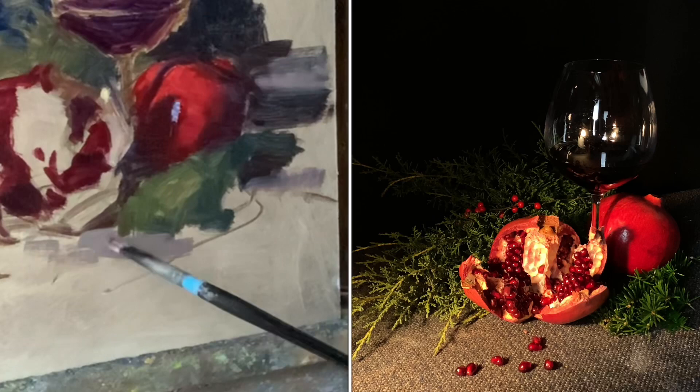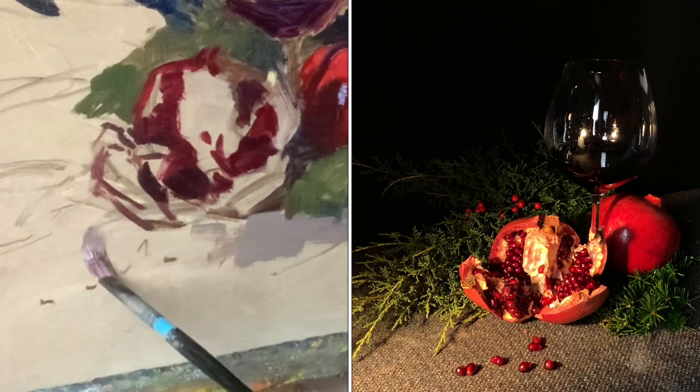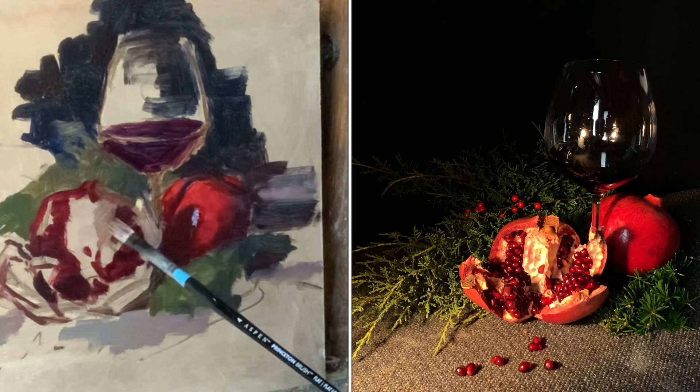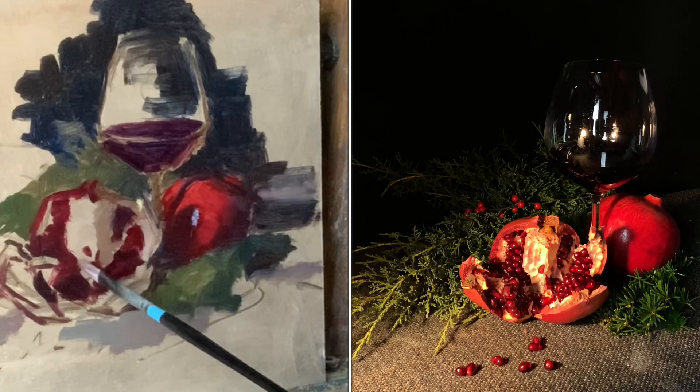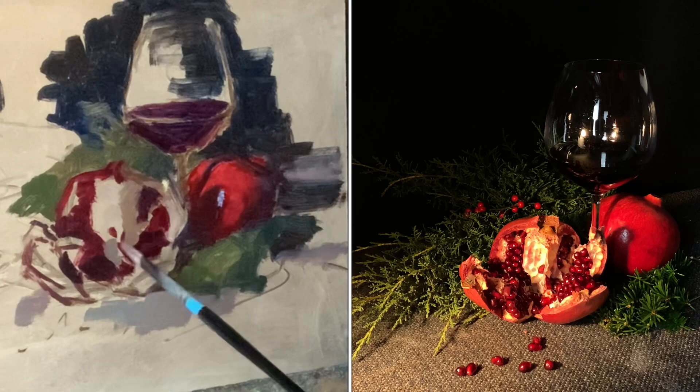Now I'm laying down a cooler base for the foreground. The shadows behind the fruit come around to the front and under the fruit — it's a little bit cooler. But where the light is directly hitting the hot spot on the table, I make it much warmer. Coming up into the pomegranate, I put the shadow back on the shadow side of the inside — that's a warm gray as the light filters through the membranes, using yellow ochre, burnt sienna, ultramarine blue, and a little white.